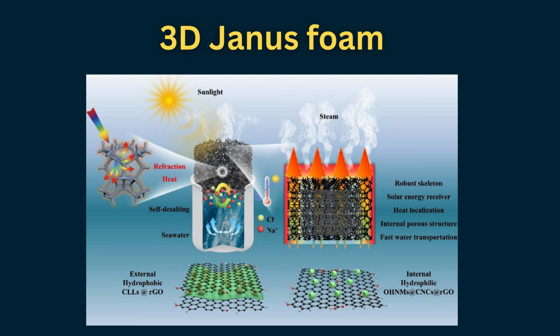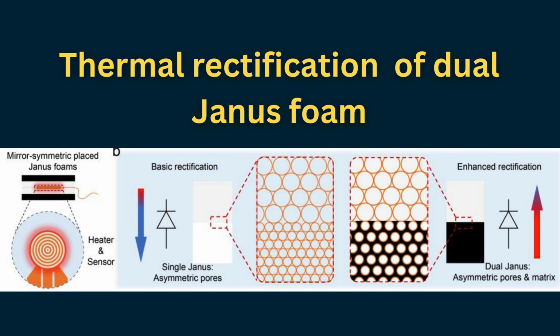Thermal rectification and heat diodes. Directional thermal management is increasingly important for energy harvesting and thermal regulation technologies. Conventional passive heating and cooling strategies typically focus on controlling solar radiation or thermal emission but neglect conductive heat transfer. Dual Janus foams address this limitation by combining photothermal asymmetry with thermal rectification. These materials function as thermal diodes, allowing heat to flow more easily in one direction than the other. Recent studies have reported thermal rectification ratios as high as 122%, demonstrating efficient directional heat transfer.